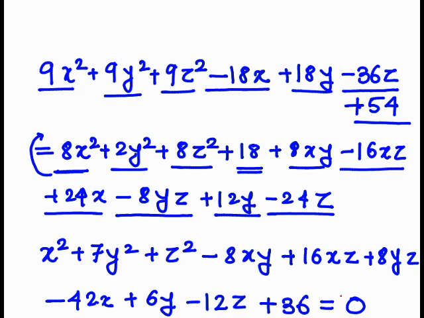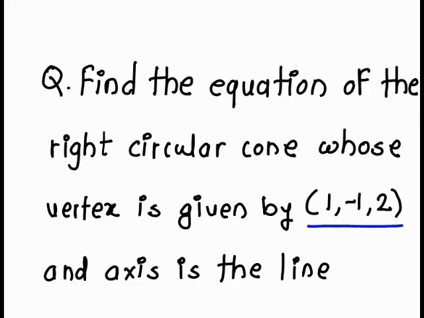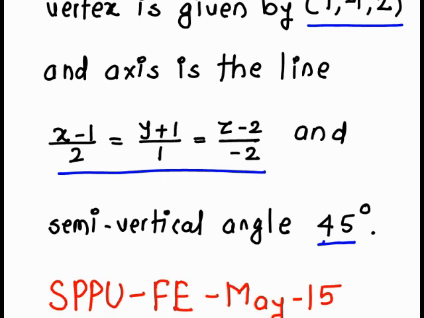Now let's understand how we can generate different questions from the same problem. From this question we can generate a different question just by replacing 45 degree with pi by 4. We get another question by replacing 45 degree with cos inverse of 1 upon root 2. So here we generate two new questions.